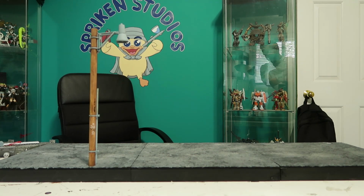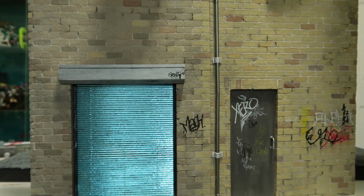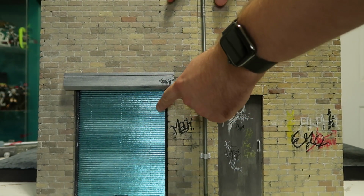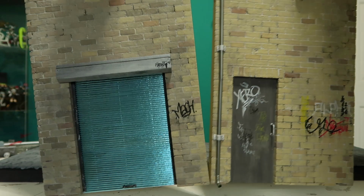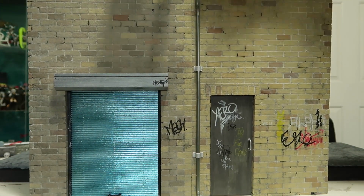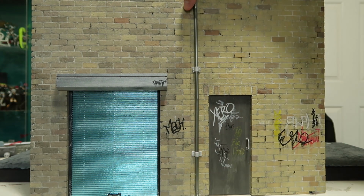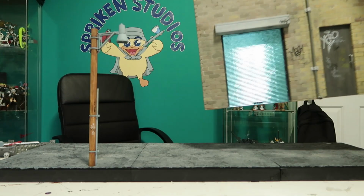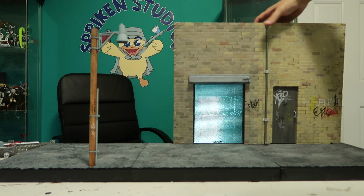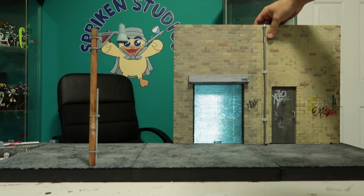Okay, now I like to start with the back wall, which is the two-piece here with our, what's this called? Roll cage? Yeah. These just magnetize together, fairly easily. And it will also magnetize back onto here into place, like so.